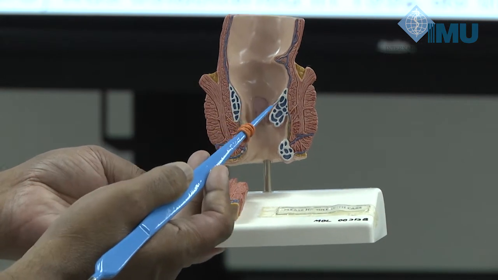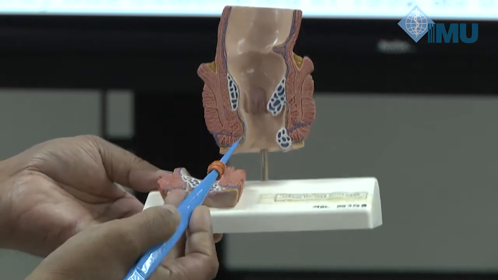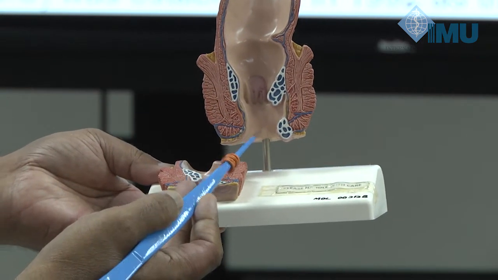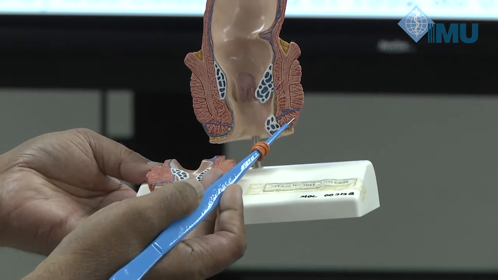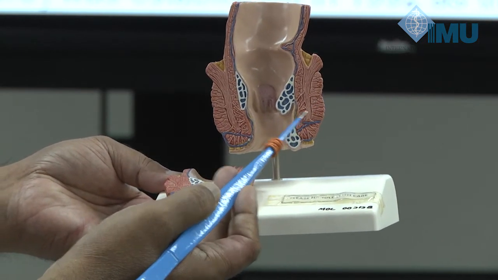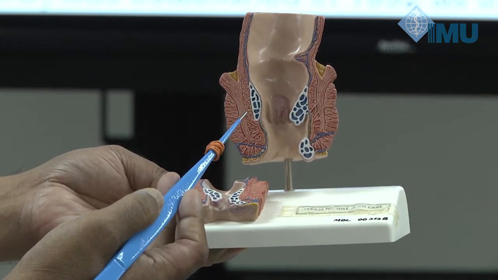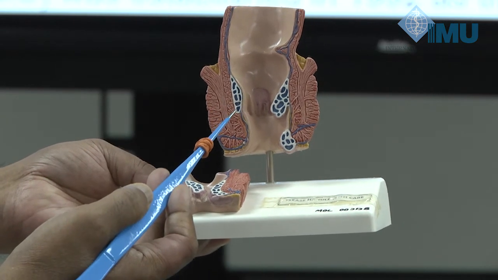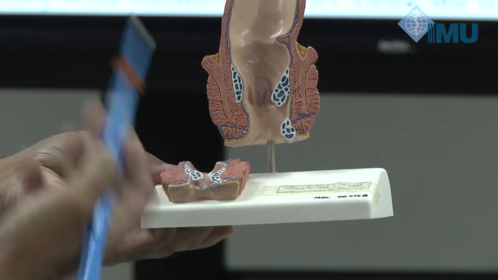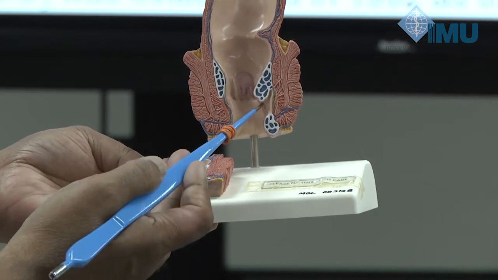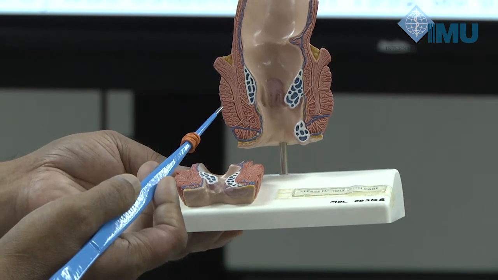The superior rectal vein follows the venous radicles and drains into the portal vein. The inferior rectal vein, on the other hand, goes into systemic veins like the pudendal vein, which go ultimately into systemic veins like the inferior vena cava. So, this pectinate line forms a very important demarcation in the anal canal embryologically as well as clinically. Why am I telling clinically? The main important thing here is about the nerve supply and the venous drainage.